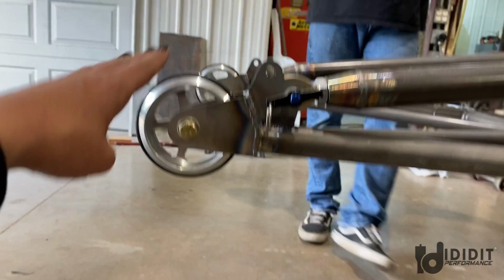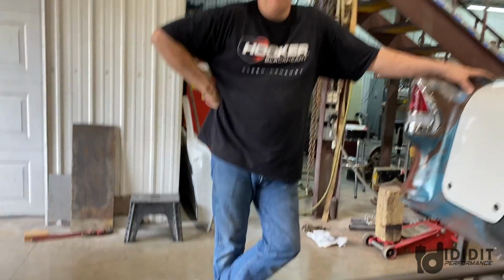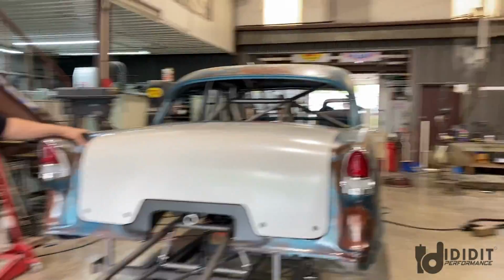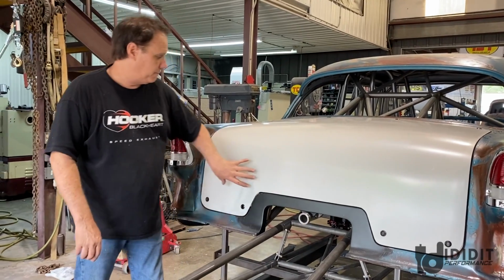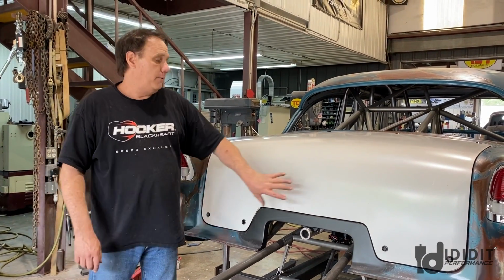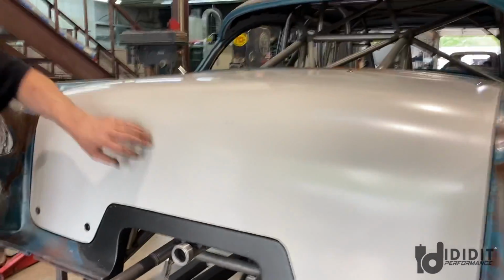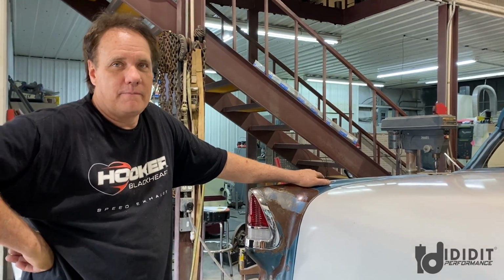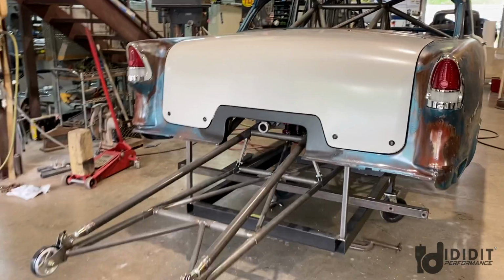Oh, and look, the new wheels came in. Mags. Those look cool. Okay. Mag wheels. So, wow, lots of work. You know, now that I'm thinking about it, if we're able to leave that, we're gonna have to put the license plate. Well, I guess it'd be okay right here. I like that right there. It's up a little bit high is the problem. But the car's so low, that's normal. That's the same height off the ground. Okay, that works. Anyways, there's lots of work done.